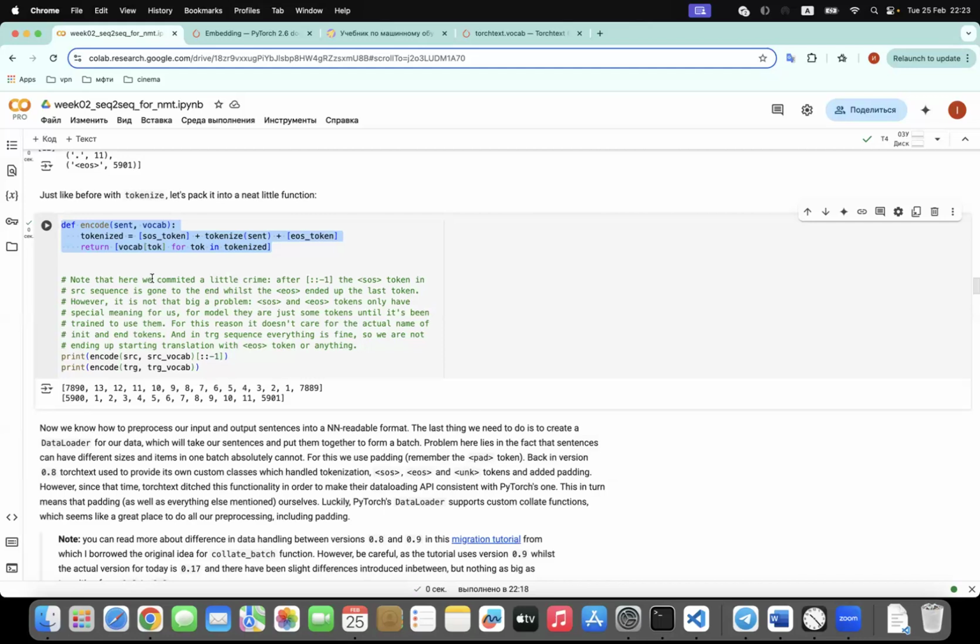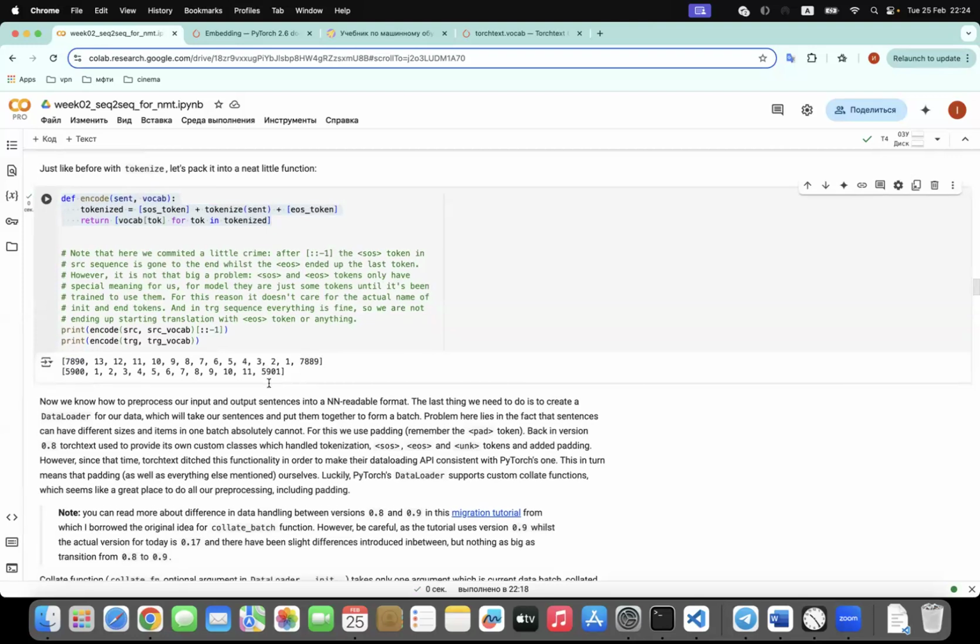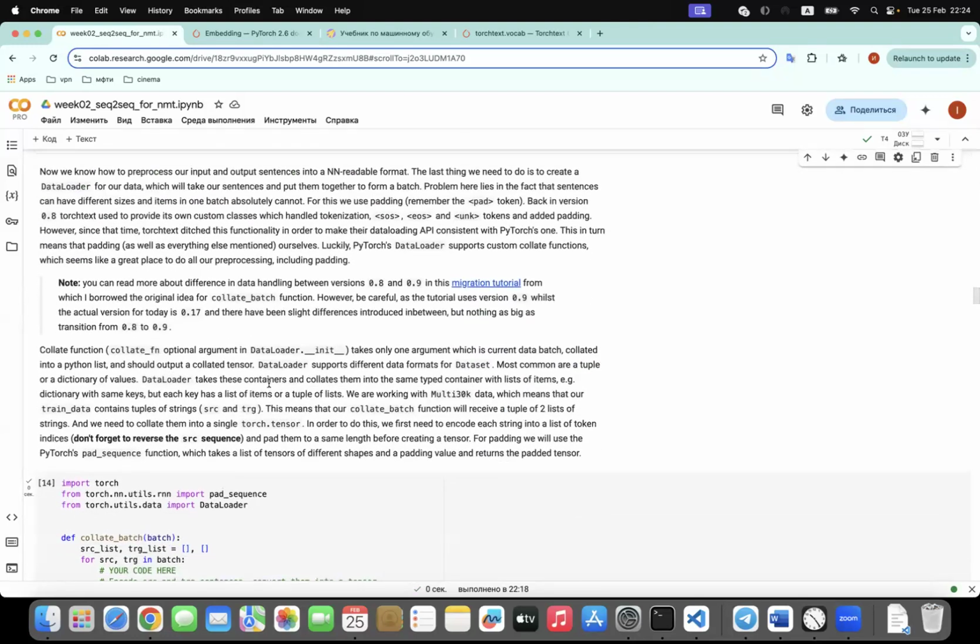It doesn't matter if start of sequence and end of sequence represent something else; it's okay for our model, it can train with it.